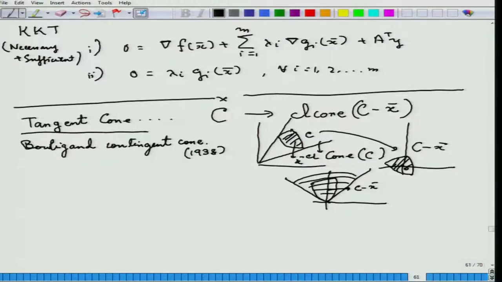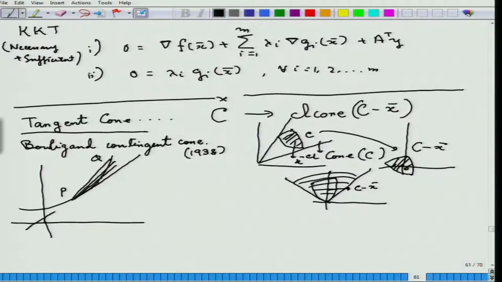If you look at the very basic notion of a tangent, which you have learned in high school, if you have a curve like this on the Cartesian plane, then you take two points P and Q, and you want to draw a tangent to this curve at P. A tangent is a line that touches the curve only at the point P and does not touch at any other point. So, what you essentially do is join these chords P, Q, and then take this succession of points coming towards P. You start joining P with those succession of points, and finally, you end up with a line like this. That is your limit. So, that is your tangent. Now, this is the tangent to a curve.